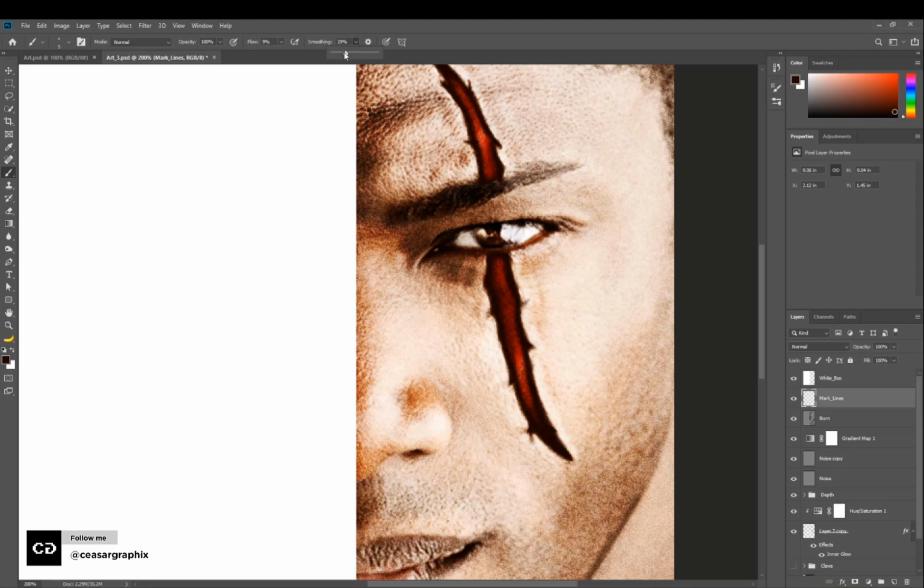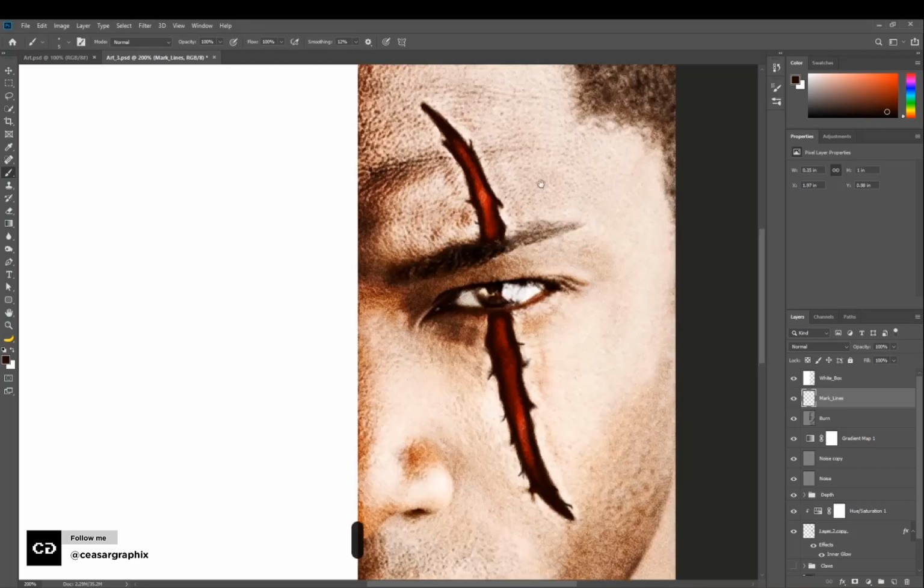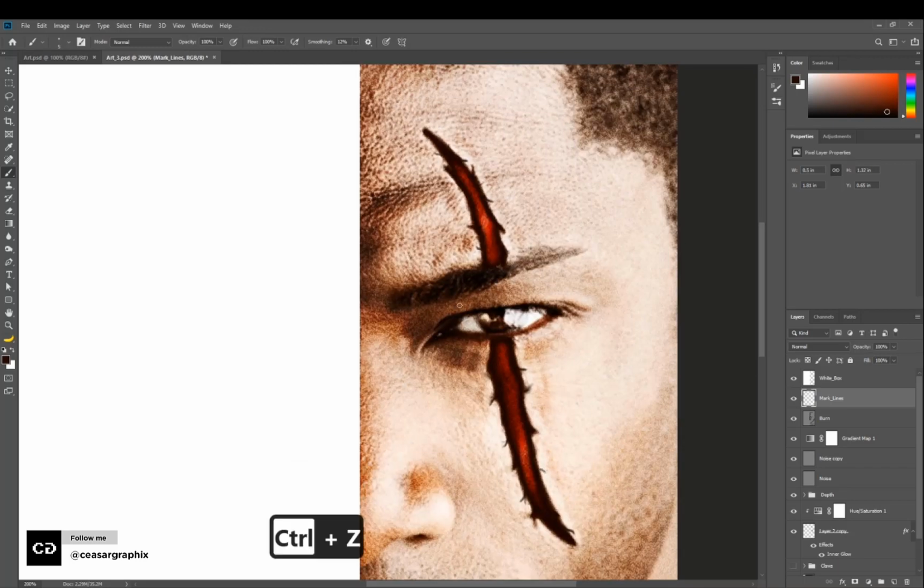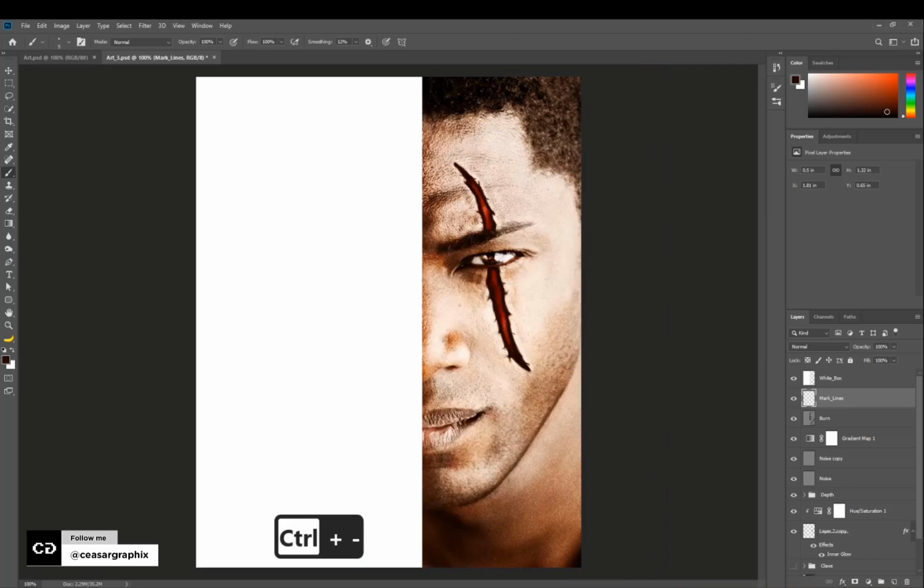Cool. Well, I need to reduce this. So I'm just going to sample a color. So I'm just going to brush, and then the flow should go back to 100. Oops, that's way too high, so I'm just going to brush like so. So I think I'm okay with this, so I'm going to zoom out now to see what I've done.